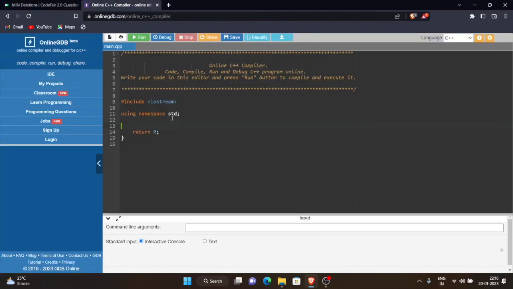This is a basic C++ template. Let's understand what GCD is with the help of an example. Suppose I have an array which has elements 2, 4, 8 and 16. So the greatest element which will divide all the numbers in the array is 2. There will be no greater element than 2 which will divide all the elements in the array. So I can say that the GCD of this array is 2.